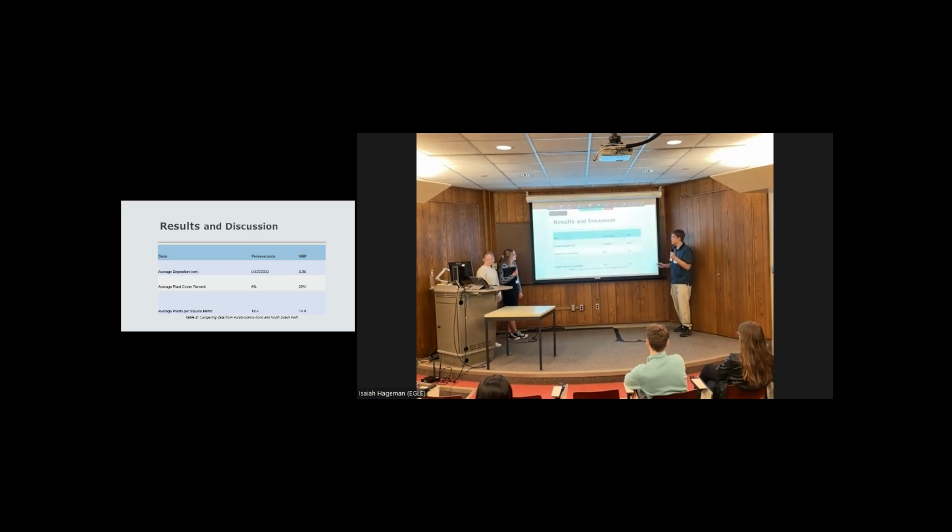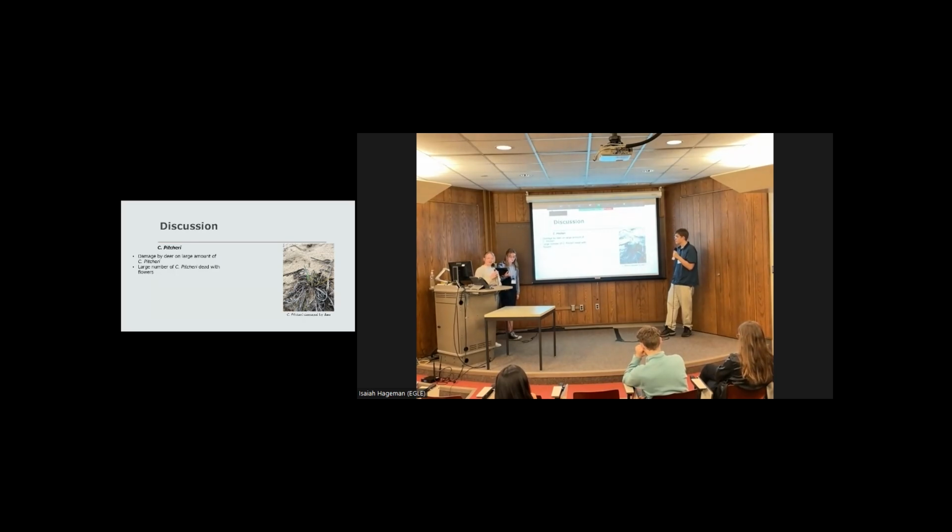So here is our comparison of our deposition and our vegetation characteristics at Perseverance Dune and North Beach Dune. And you can see that the difference between deposition is actually very low. In fact, the differences that we see between the two is in vegetation. And something interesting we noticed about the vegetation and coverage is that on Perseverance Dune, in our transect, we actually found more plants per square meter, but less overall coverage. We took this as meaning the plants on Perseverance Dune were smaller compared to North Beach Dune, and a reason for that we discussed probably is because Perseverance Dune is newer than North Beach Dune.